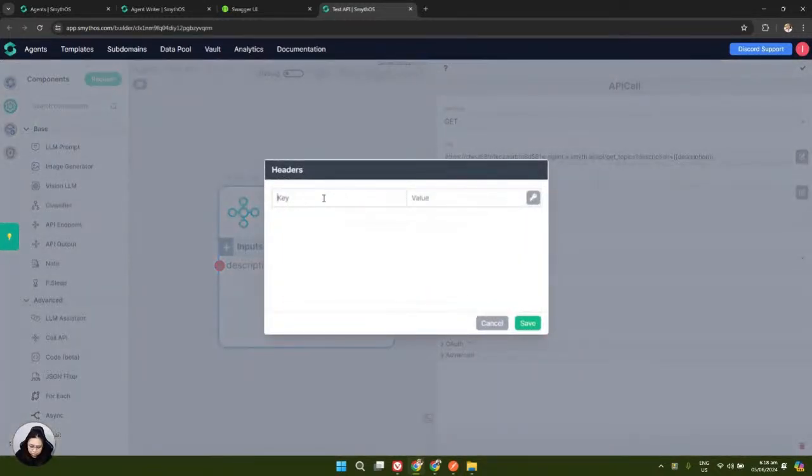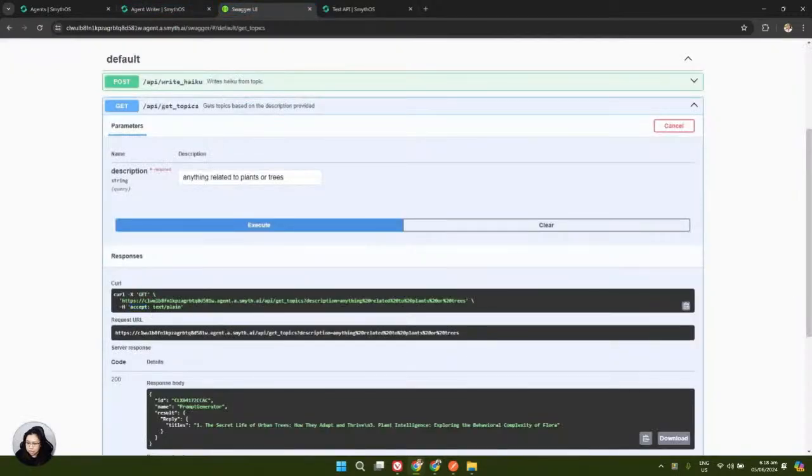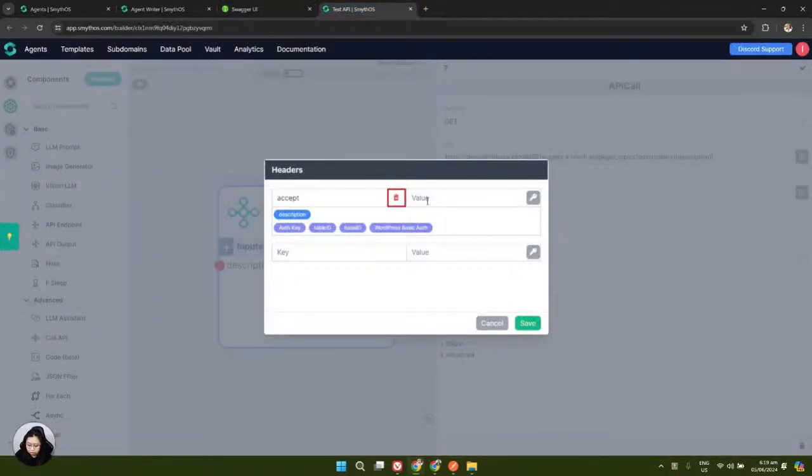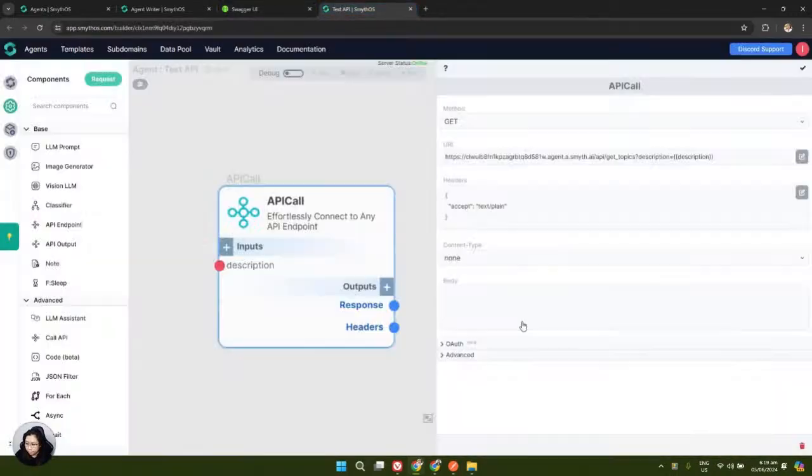So we're gonna add accept, and then it says text plain. Then we don't need to specify the content type. We don't need to specify the body because we're gonna pass the query value to the URL.